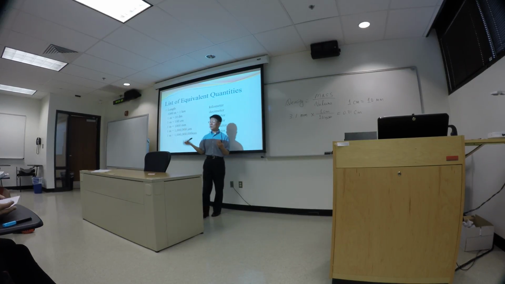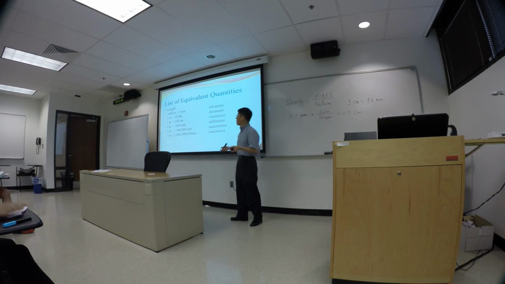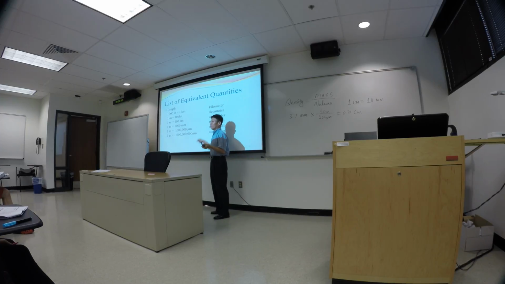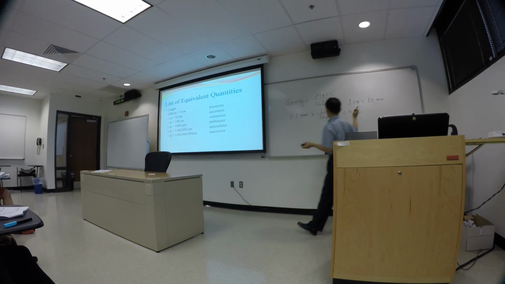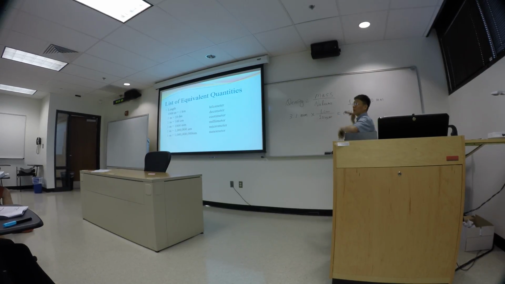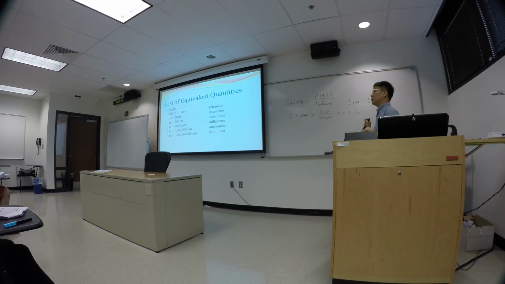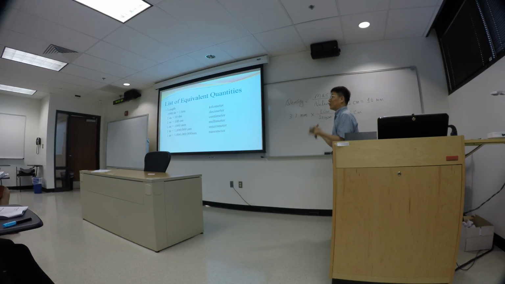1 centimeter equals 10 millimeters. So these are what we call the primary conversion factors, and there are secondary conversion factors. Given the primary conversion factor, you will be able to figure out the secondary conversion factor. One of the primary focuses of this course when you're doing calculation is to determine the conversion factor. Once you determine the conversion factor, the rest of it is easy.